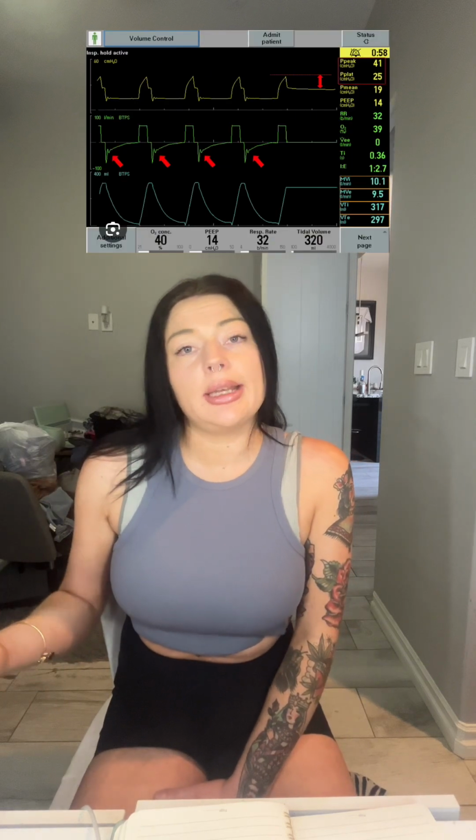If it's too long, you're going to have an incomplete exhalation on your flow waveform. And this is going to cause auto PEEPing. This is going to cause your CO2 to rise, to make your patient look terrible. We need to look at what your I time is set as in general, but if you're on a high rate, do not have your patient on an I time of 1. With breath cycle time, you'll notice seeing breath stacking, incomplete exhalations. You can also see auto PEEP on your waveforms if your patient is auto PEEPing.